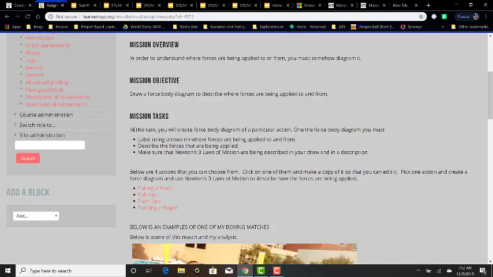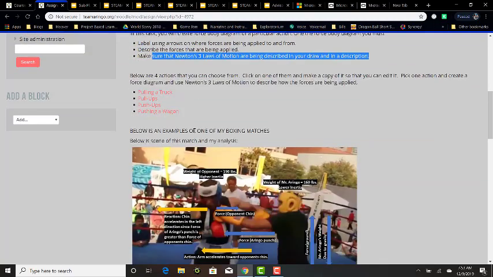In this task you will create a force body diagram of a particular action. In the force body diagram, you must label using the arrows where the forces are being applied to and from. Describe the forces that are being applied and make sure that Newton's 3 laws of motion are being described in your drawing and in the description.